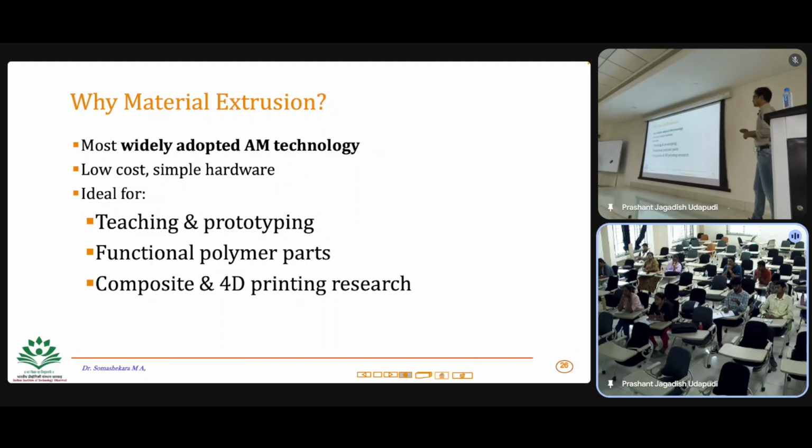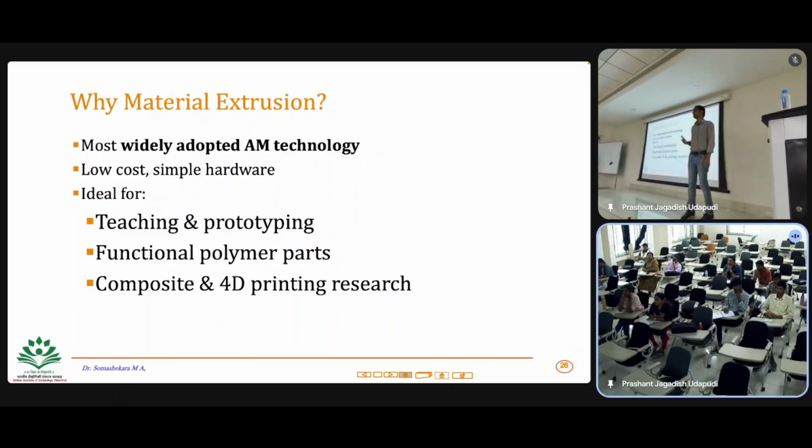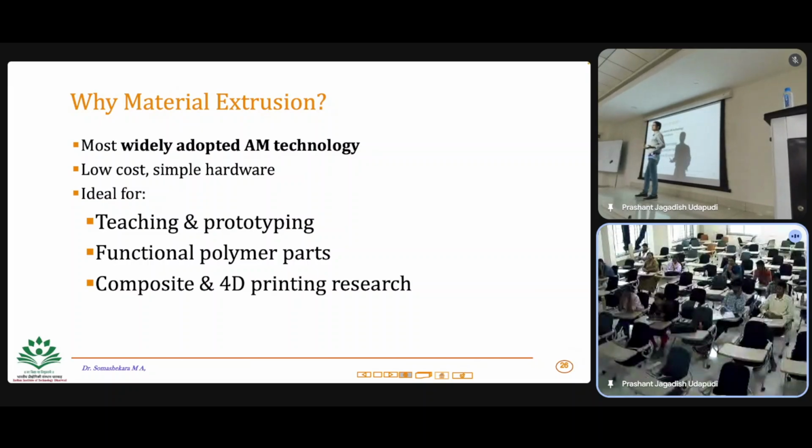I think the reason being, if you see the hardware part, right, it is very simple, and when it comes to the cost, mainly you need motors, the stepper motors, and then software. And nowadays all the software is available, and most of the software is open versions, right? You can just plug in, and then you can convert your stepper motors, completely automate, right? So of course, a lot of them are users of especially prototyping and functional parts, and so on. Nowadays, people are expanding the technology. Example, composite 3D printing, and then 4D printing, and so on, right?